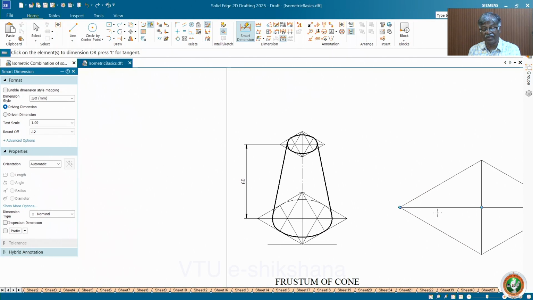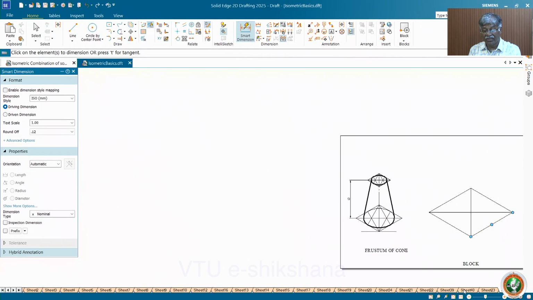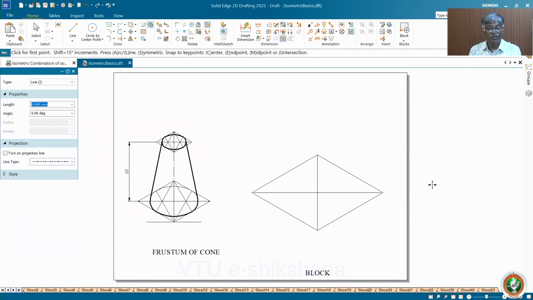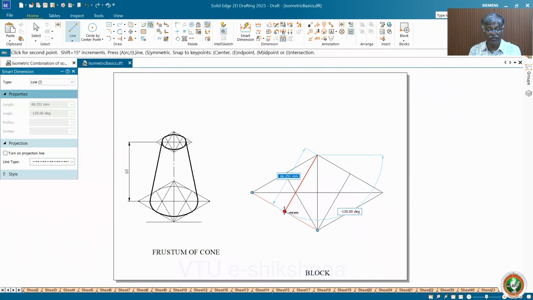Same procedure. Okay. Only thing is you must carefully do it because the thickness is very small, like 15, 10. Like you have to create one ellipse here. So I could have taken this only and draw, but for the practice purpose I will draw again. See, midpoint, yes, join this midpoint, again take this midpoint. This is the advantage you have. Otherwise you would have taken measurement and done it. The IntelliSketch is giving all this.